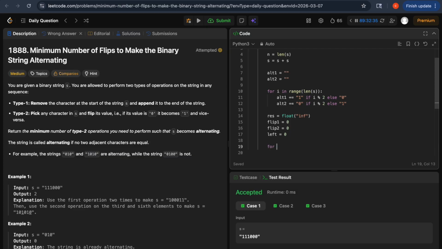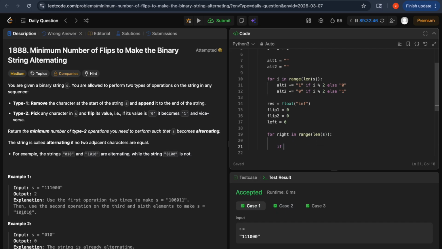So for right in range length of s, if s of right is not equal to alternative 1 of right, in this case, since it is not equal, this is for the type 2 operation, where you calculate the number of flips.